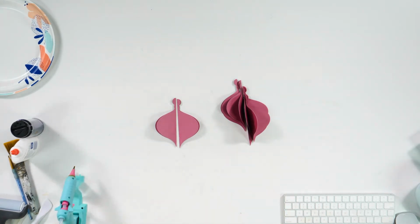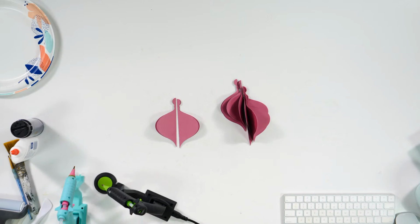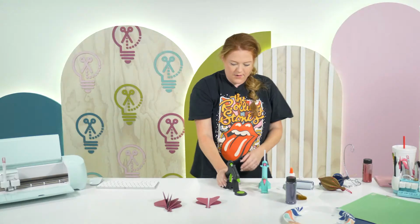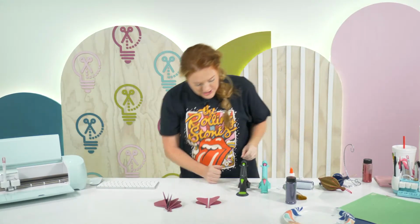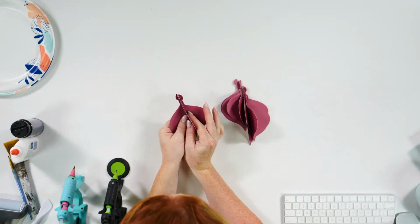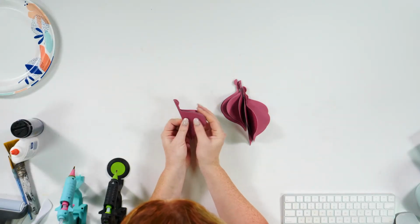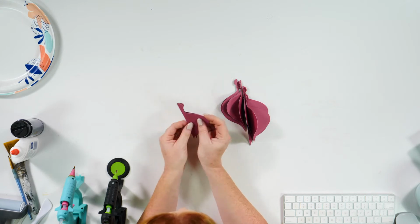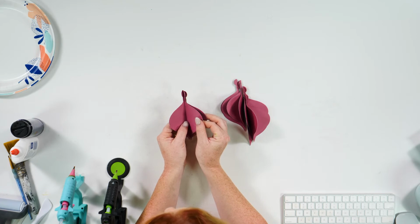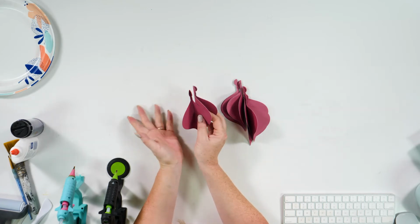Do you want me to go grab the other one? Has it been turned on? This Surebonder works great. I'll plug her in. Courtney's been in here filming all day. Okay. Turn her on and she will warm up pretty quickly. So we're just gonna glue. We're gonna start by gluing 2 together and then we're gonna glue them all the way around. And this is gonna create that fan effect. And then all we have to do after that is add our glitter.